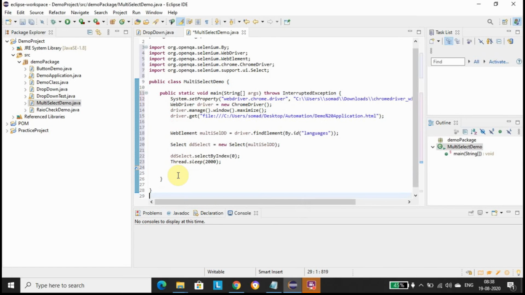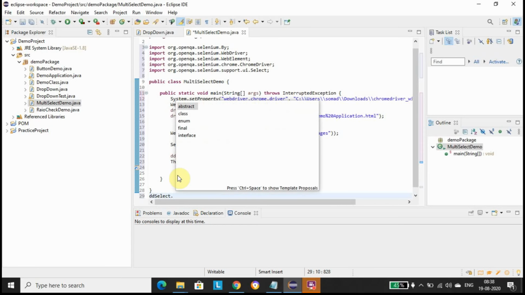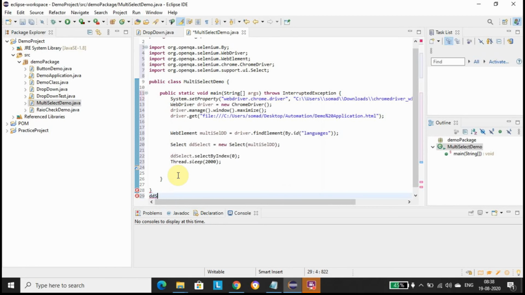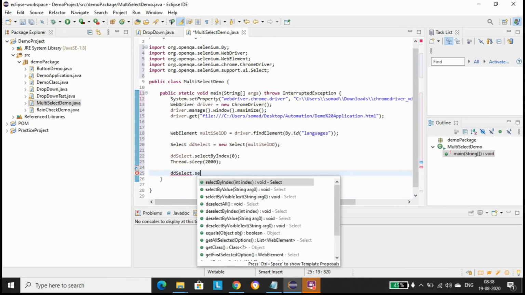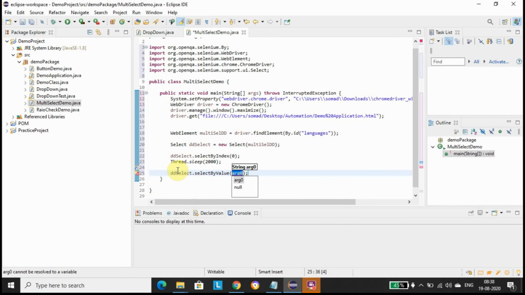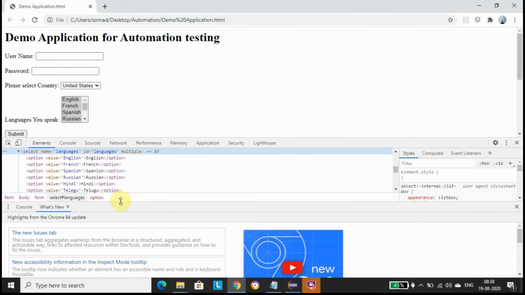Next, dot, oh sorry, selectByValue. So we have to see what kind of values are available in the inspected element.